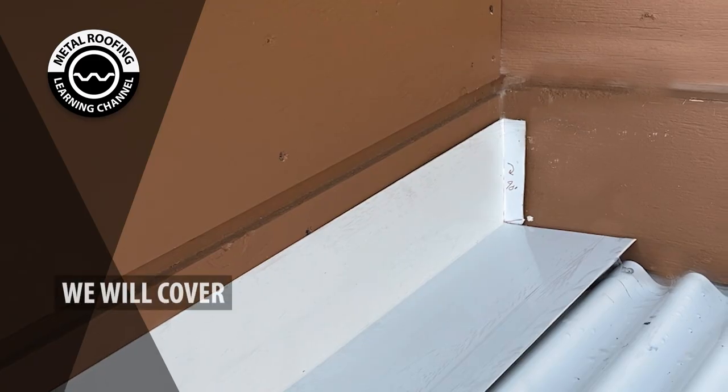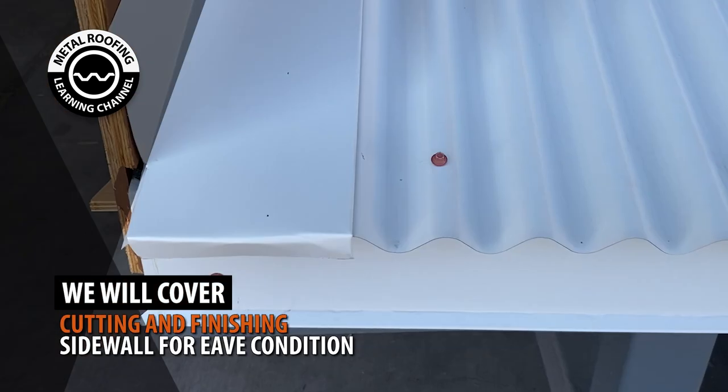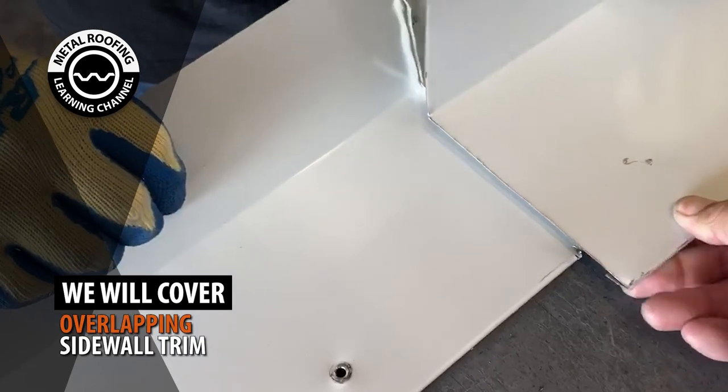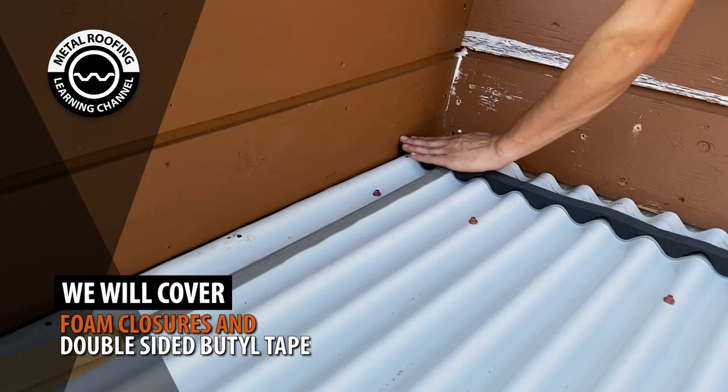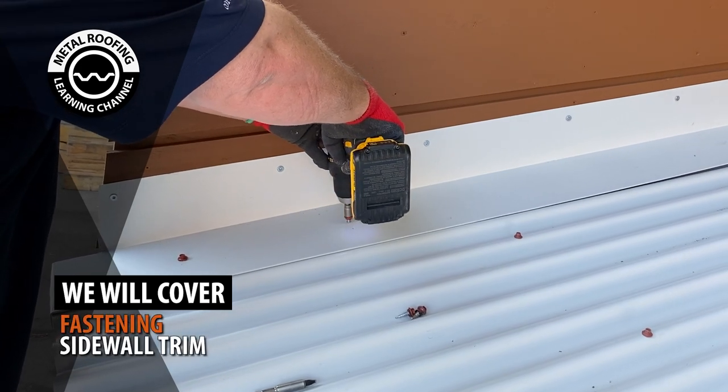In this video, we will cover preparing sidewall at endwall, preparing sidewall at eave, overlapping sidewall, installing foam closures, and fastening sidewall.